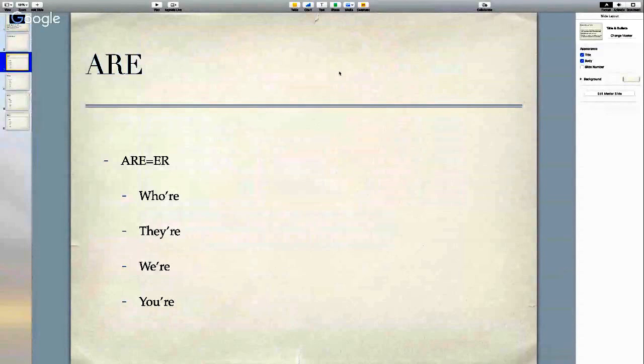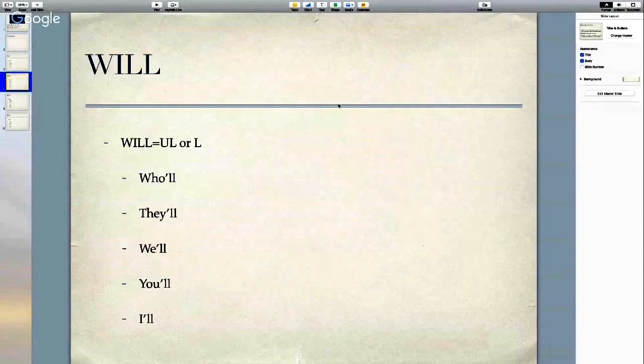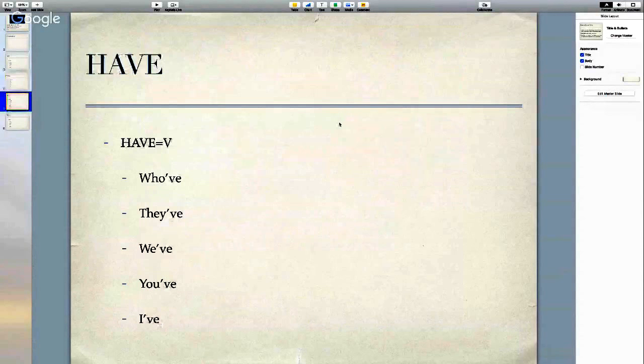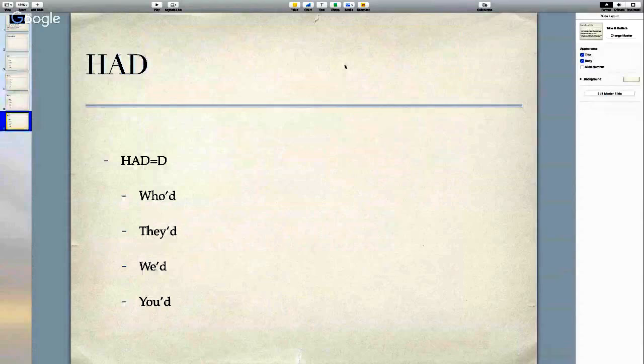And just so you know, the flat T, whoever's comment that is, it is actually fairly easy. I'll teach you the rules. Once you know the rule, it's easy breezy. So we're going to talk today about the R when we make it a contraction: will, have, and had.